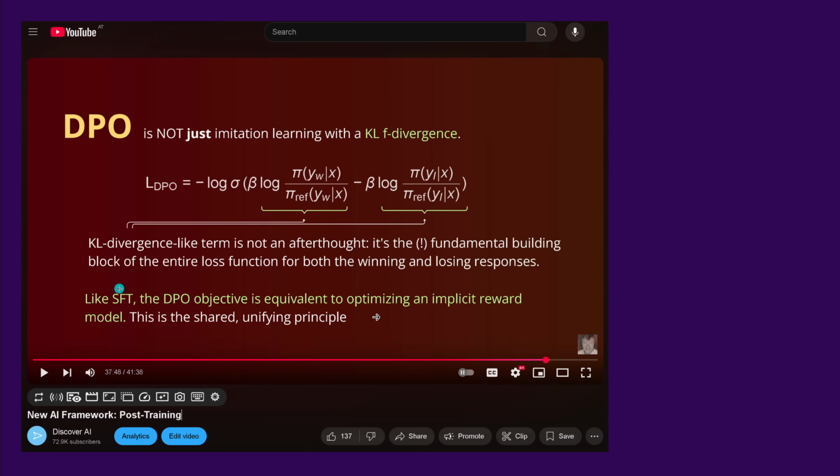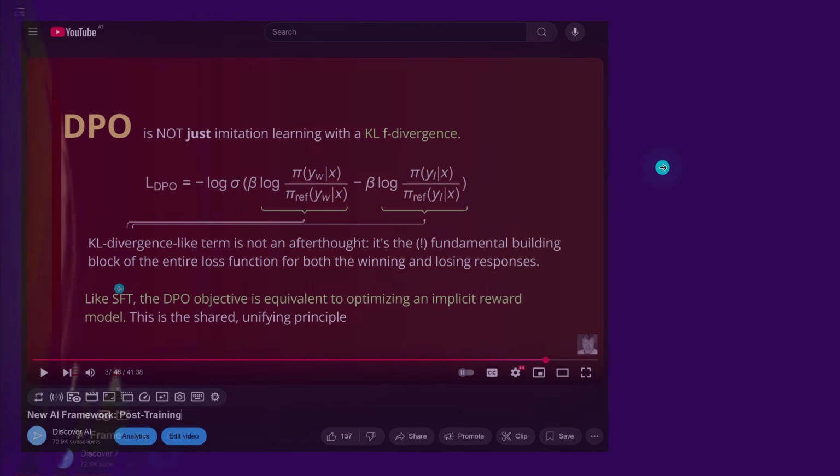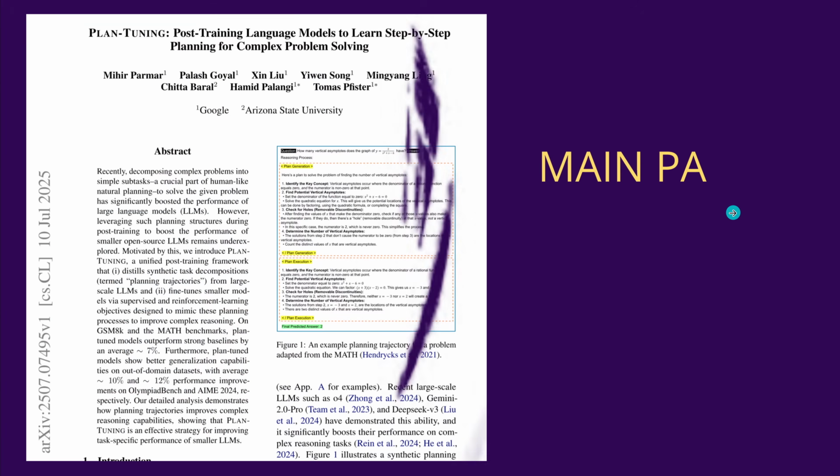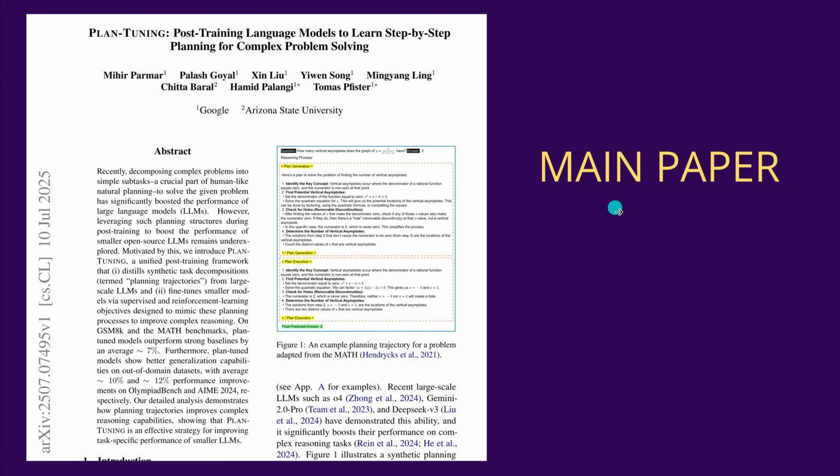They do not have the performance because you have seen my video from 2 days ago. So therefore, remember we're looking here at this paper. This was from Carnegie Mellon University about the reasoning transfer capabilities of LLM. And then here, the 15th of June 2025, we looked at this paper with the unified view of supervised fine-tuning and DPO connections. And we came to the conclusion that if we now integrate today's main paper, and this is here July 10th, 2025 from Google, and they want to have this post-training language model now, this complex problem solving that we learn from the Titans and we transfer it.